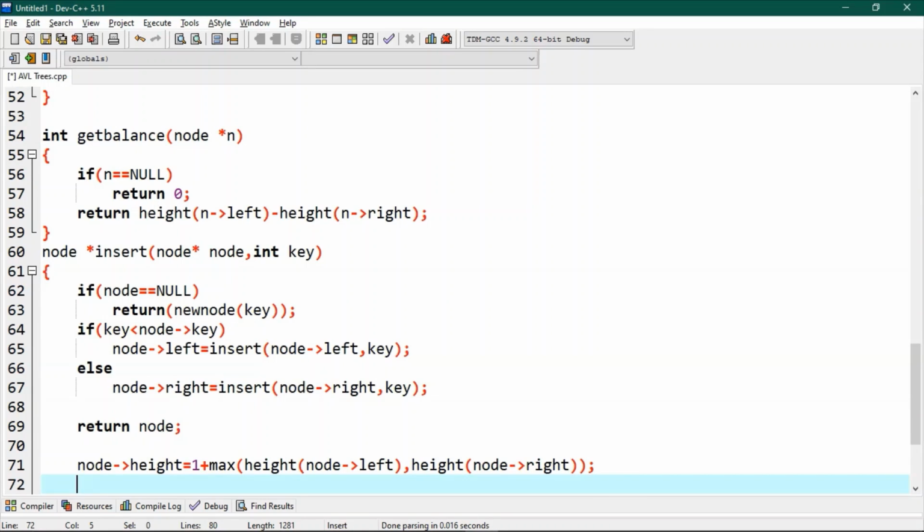Now we will get the balance factor for this ancestor node to check whether this node became unbalanced. So int balance is equal to get balance.